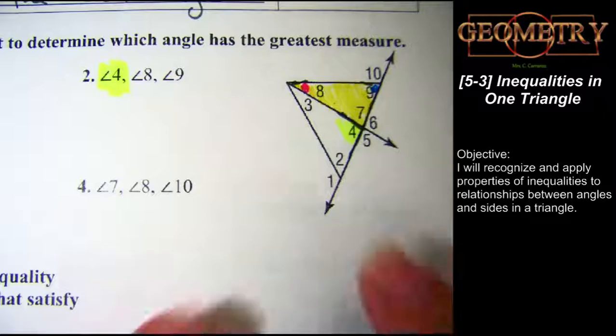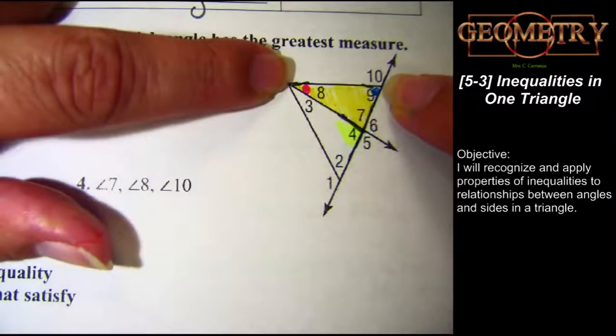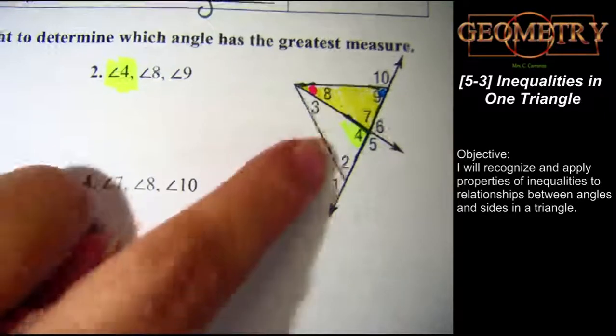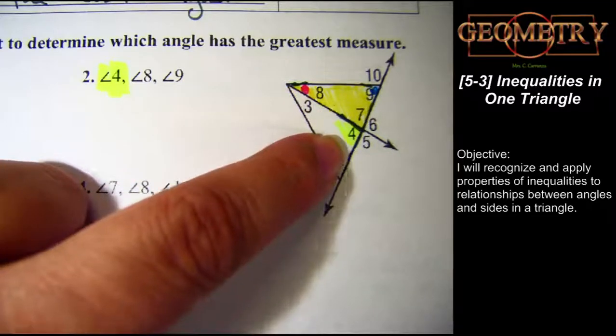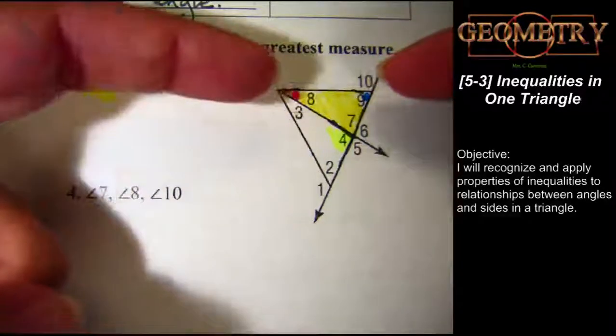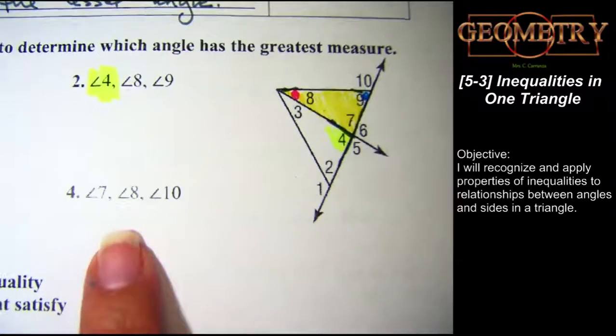And you can make that statement with this position, the fact that this is an exterior angle and these 2 are the remote interiors. And we had this theorem that we just looked at a little while ago that said that if we've got this setup, the exterior angle is always going to be bigger than this one, and it's always going to be bigger than this one, because of a previous theorem that said in order to get this measure, we have to add these 2. Do you want to see one on this?